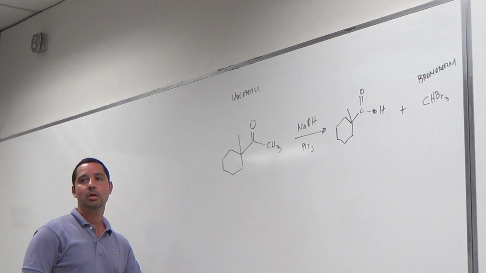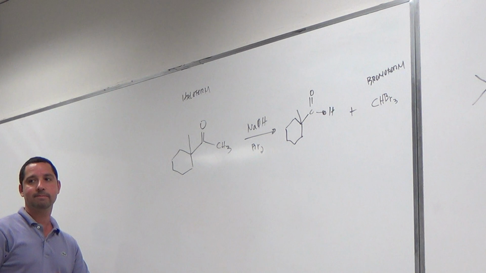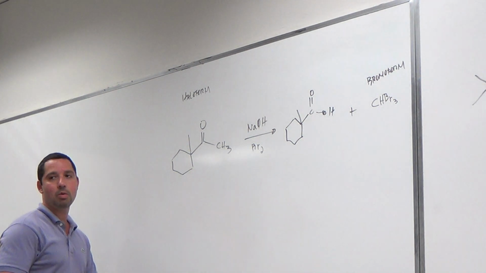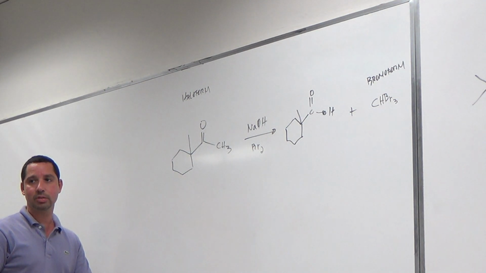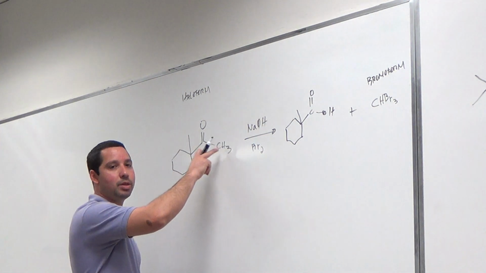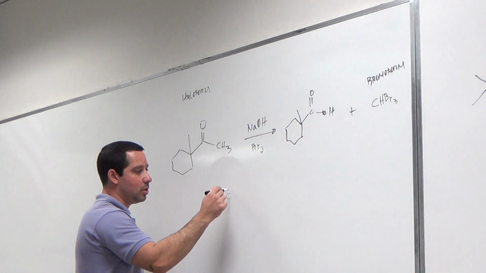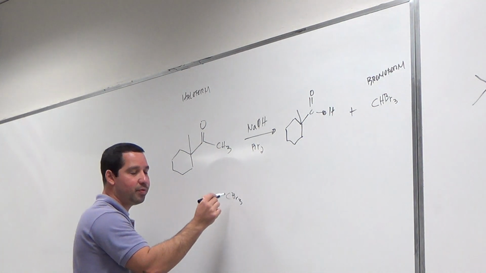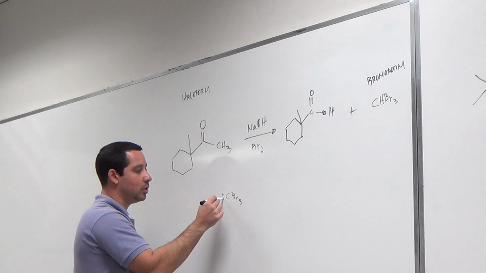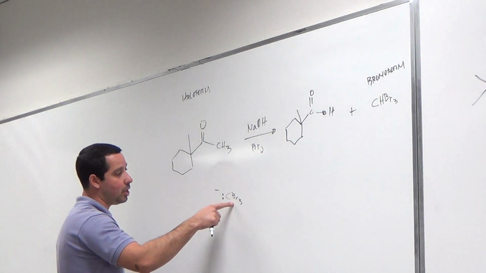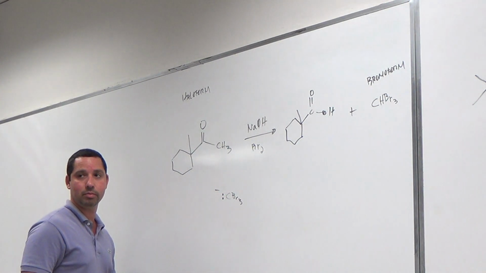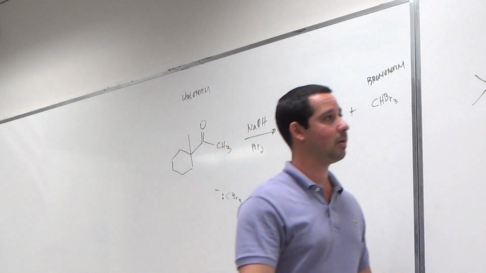Then I don't understand what makes it a methyl ketone. If there were 2 R groups as opposed to 2 CH3 groups, they wouldn't work? There needs to be at least 1 CH3. It would not work, no. It has to have 3 alpha protons so it can get brominated 3 times, because the leaving group needs to have 3 of them there. If it doesn't have 3 there, it's not good enough. Okay? It has to be a methyl ketone.